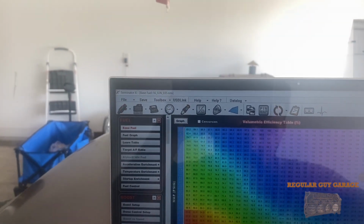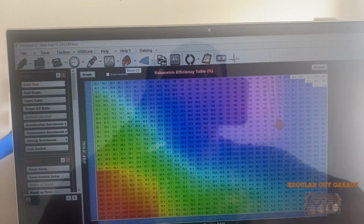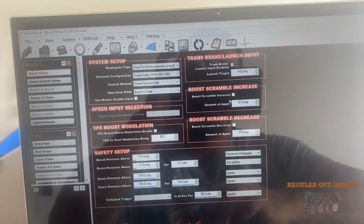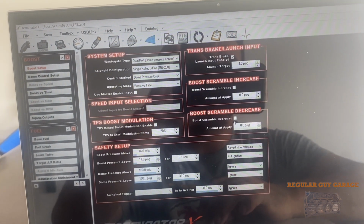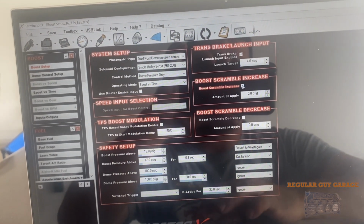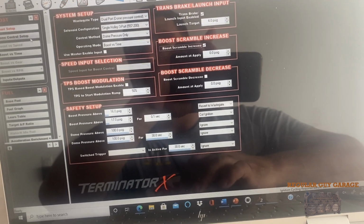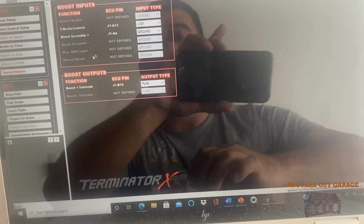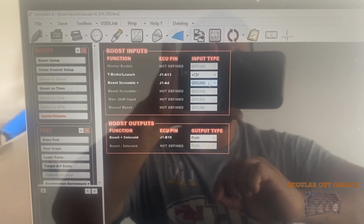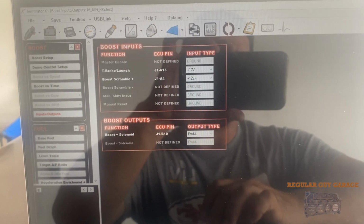So just to tackle this really quick, what I'm going to do is open the Boost ICF, right? And this is what I'm installing right here, the Boost Scramble Increase. You can do increase or decrease. I'm sure decrease is for dudes with like crazy setups, and that's definitely not us. We want increase. So I'll do an increase right now, so now that's activated. Before we do anything with that input, if you come over here, you notice Boost Scramble is set up as a ground, but the way that we're doing it, we're supplying 12 volts with that input. So switch that to 12 volts.